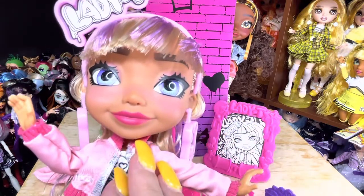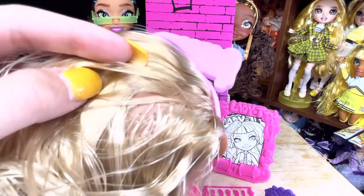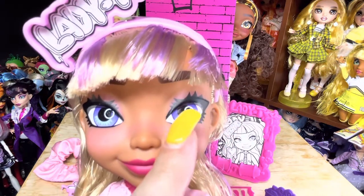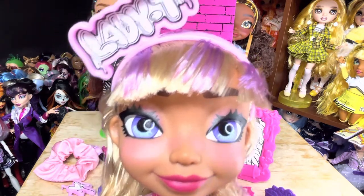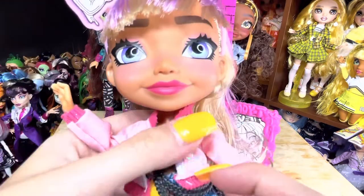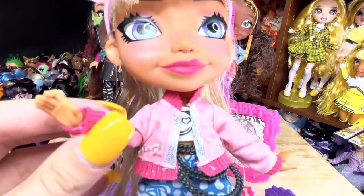I'm going to take these out so that I can remove the rubber band. Lady T has darker blonde hair with lavender highlights in it. There's no gel — it's very soft, and the rooting is also not bad. She has some darker brown eyebrows, light pink eyeshadow, pink lips, blush going across her face, and pretty purple eyes. She has a white and black shirt with a little emoji on the front that you can color. Over it is her pink jacket with holographic glitters as details and hot pink glittery detailing as well.